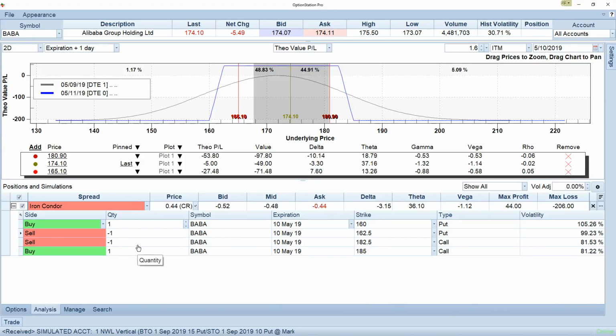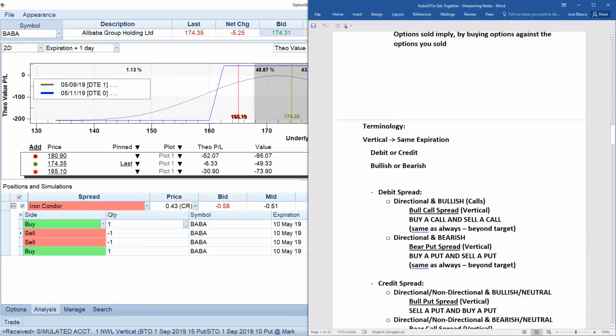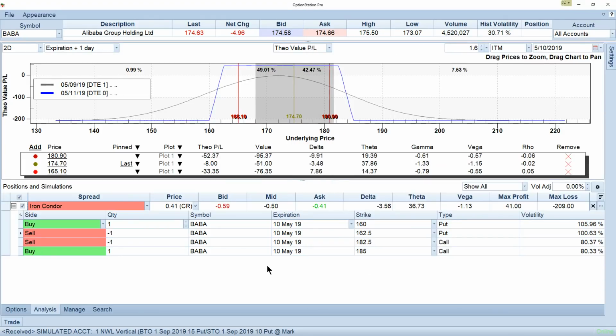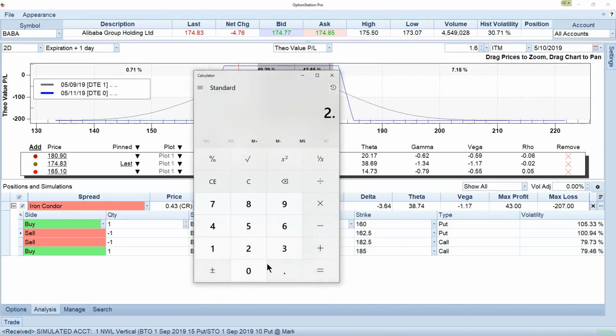Okay, and in order for me to validate this trade, and confirm if this trade is a trade to be taken or not, I'm gonna have to apply my options rules. So my options rules say that when doing credit spreads or iron condors, you want the credit to be at least 15% of the difference between strikes. Okay, so you pick the greatest difference between strikes, which is 185, 182, or 160, 162.5. In both cases, the difference between strikes is $2.5. Okay, and you want the credit collected to be at least 15% of that, which is 37.5.